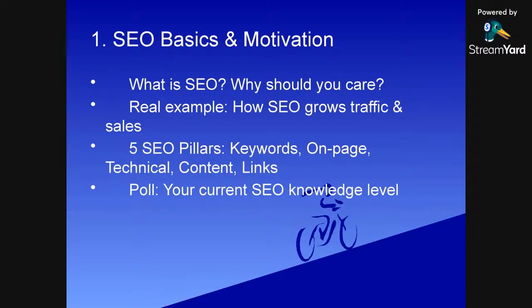Basically, when we consider SEO, it has 5 pillars. The pillars are keywords, on-page, technical, content, and links SEO. In the simple example I gave, our pet tech audience who is trying to search something on Google will put some word, right? That word is called the keyword. And if they put the keyword, our website will come onto that first page of Google. For that, we need to do on-page SEO, technical SEO, and off-page SEO, and our content is also helpful for our audience when they search something. So we will see everything one by one in this session.